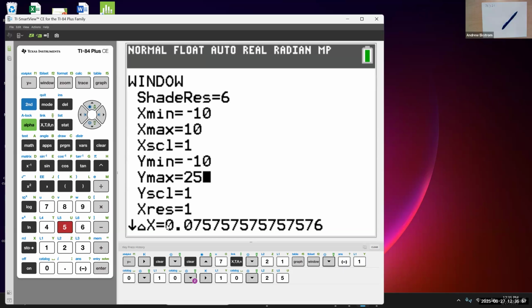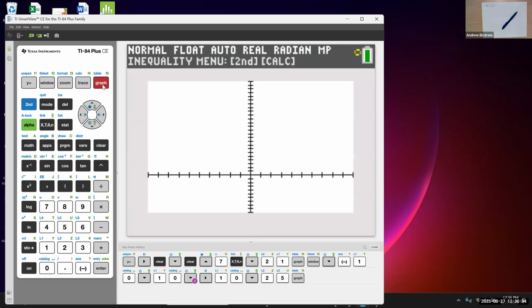Now this thing right here where it says little triangle X, if you get into physics, chemistry, engineering, you're going to see a lot of these little triangles that just means change. So once we get this graph up, every time you hit the over button, it's going to change 0.07575757575 units. So if you need to go up to positive 21, it's going to take you forever. So now that I've got this, let's try this again.